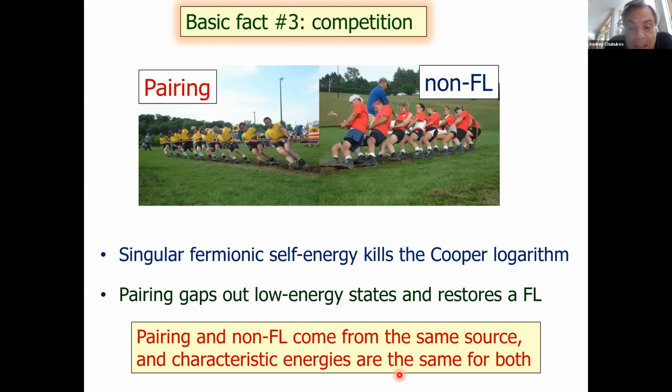These two phenomena actually come from the same source. In the modern language, they're called intertwined phenomena, though I don't 100% understand what it means. The point here is that characteristic energies for the two phenomena are exactly the same. So unless you introduce some artificial parameter, you basically have the same characteristic scale for both phenomena. So there's a real competition where we don't know in advance who wins.